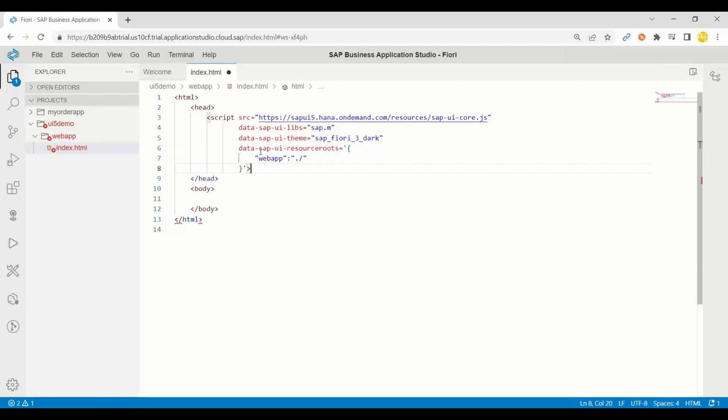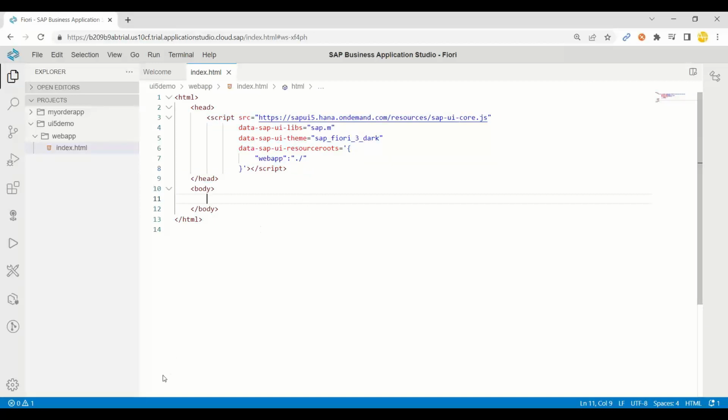So now we specify that our current working directory, which is for the current file index.html, is named as webapp. So all the files I'm going to reference as webapp in this project. This completes our initialization code for the UI5 framework.